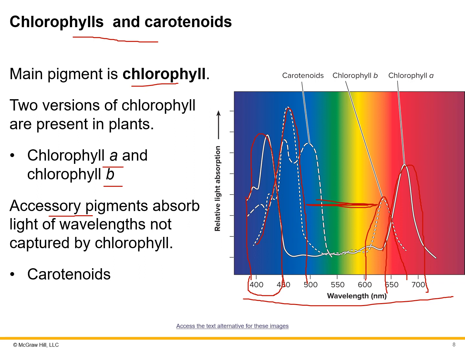So the accessory pigments, like carotenoids, for example, and this is just one, absorb additional wavelengths. If we combine chlorophyll A and B, and now we add in some carotenoid, we just gained an extra bit of energy here that can be used for photosynthesis. And again, there are many, many other pigments. In the fall, as chlorophyll stops being produced, that's why you start seeing all these other colors, because pigments appear the color that they reflect. So chlorophyll is green because, as you can see, it doesn't absorb it. It reflects the green light. So that's the color that we see. Anything being absorbed, you wouldn't be able to see it.